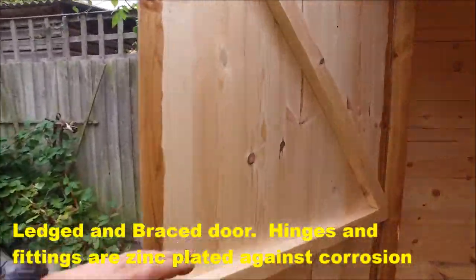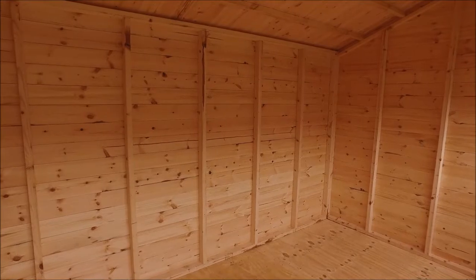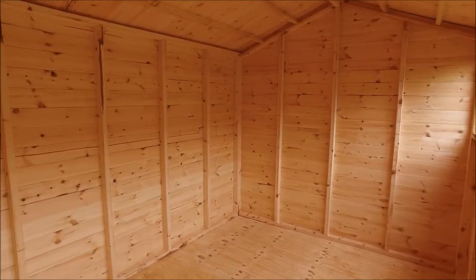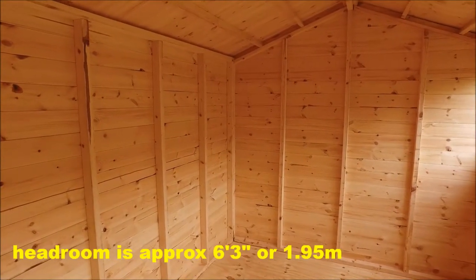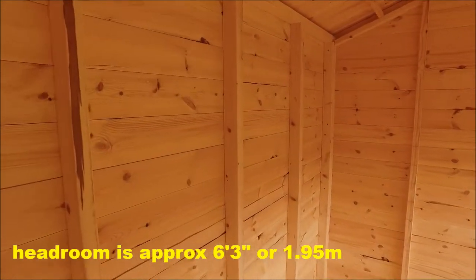And if we go inside, you can see the inside of the shed. So inside the shed here, you can see it's a nice airy shed. Where you've got so much headroom in here, it does make the shed just feel that it's bigger. You're not ducking anywhere. You can't crack your head.